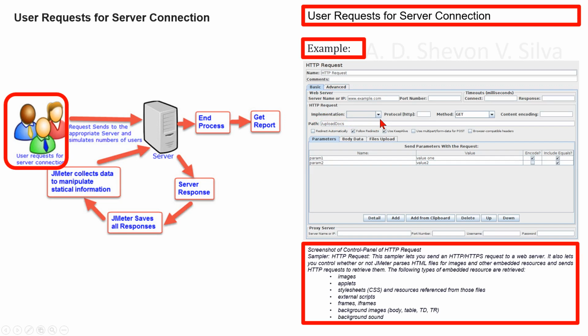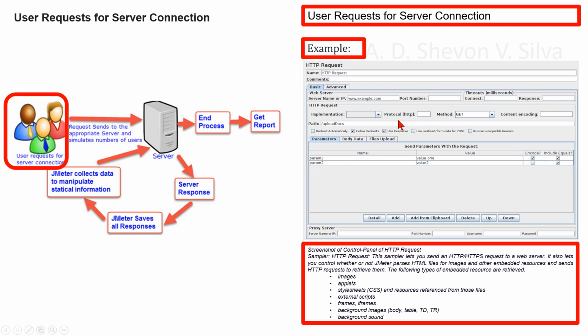If not specified and not defined by HTTP request defaults, the default depends on the value of the JMeter property jmeter.httpsampler. Failing that, the HTTPClient4 implementation is used.